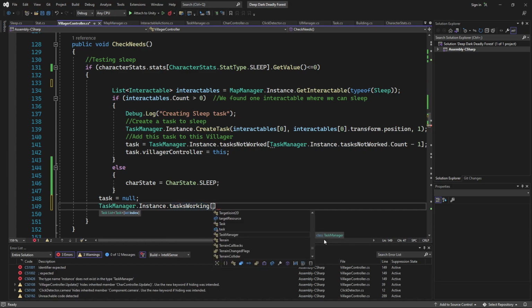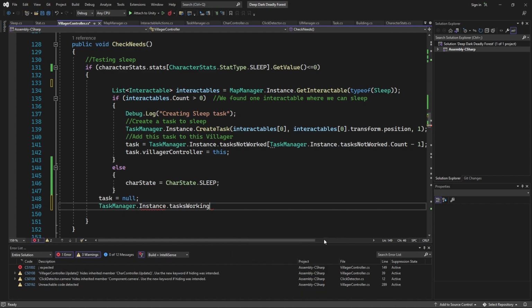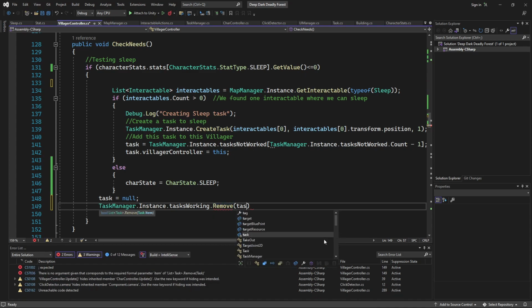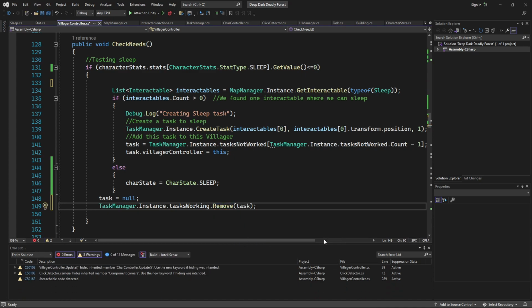Yeah, maybe. Dot remove task. I know I need to do this afterwards.